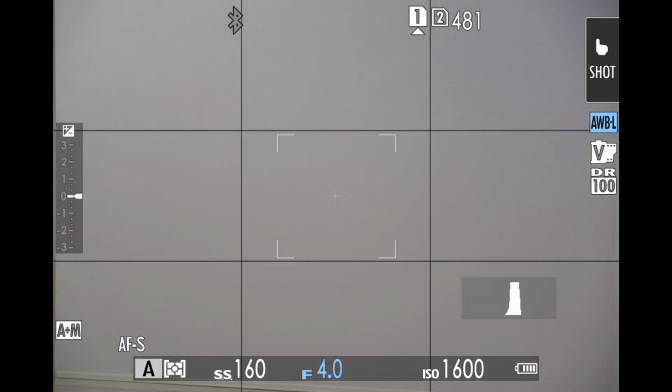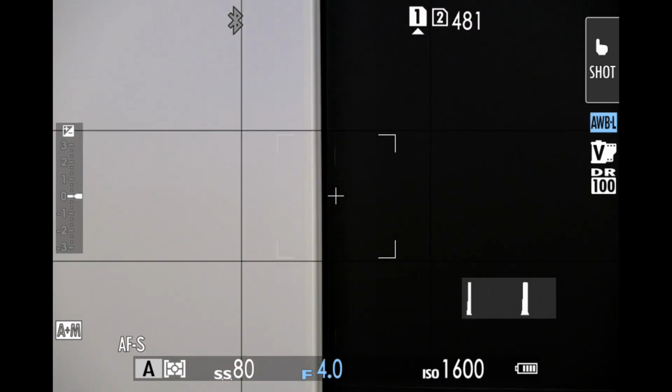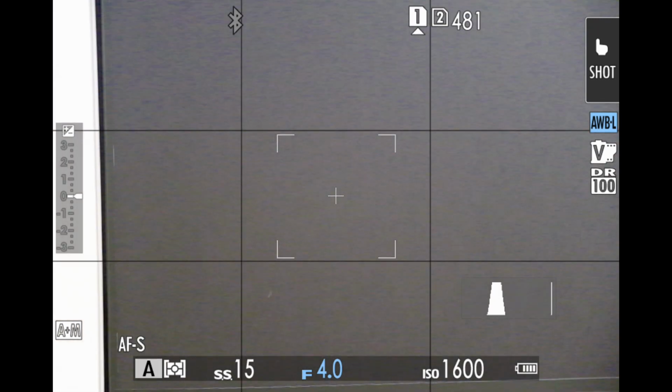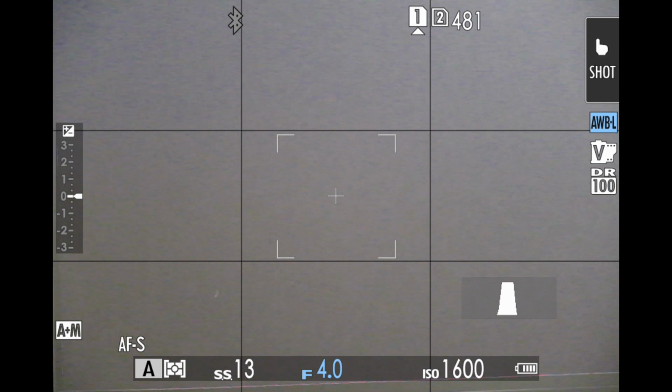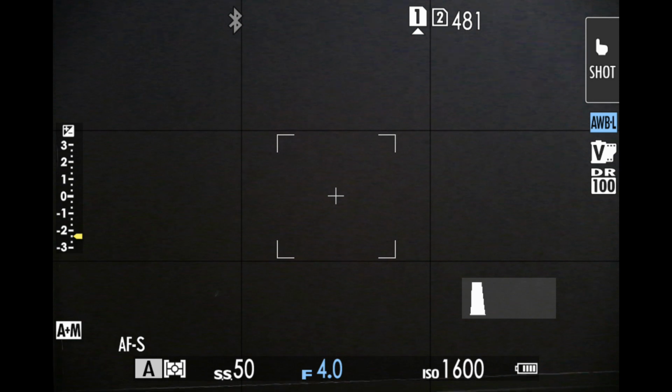So go back to your white object. Set exposure compensation to +2 and capture the photo. And now that picture should look closer to what it looks like in real life. Go to that black object. Set exposure compensation to -2 and capture that photo. That black object should now look closer to black.